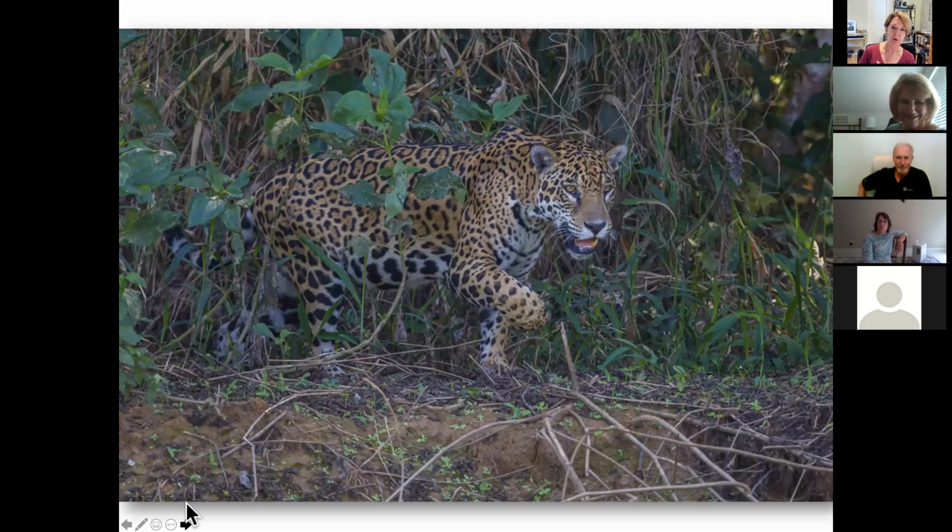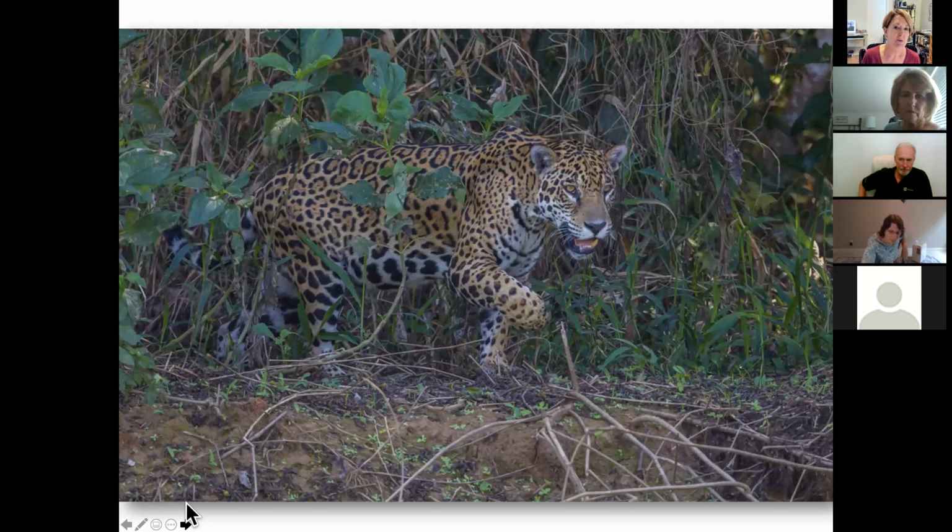So the boat is moving all over the place, and the Jaguar is walking in the underbrush in the shade. So we've got to do everything we can to get the fastest shutter speed we possibly can to stop the movement of the boat, plus stop the movement of the Jaguar. So in this case, we can raise that ISO, get me my shutter speed where I need it, and I can get my photograph.